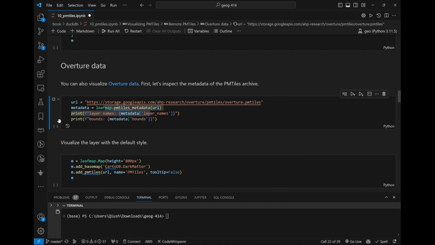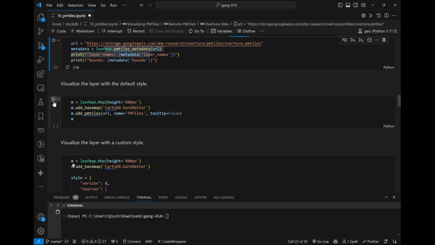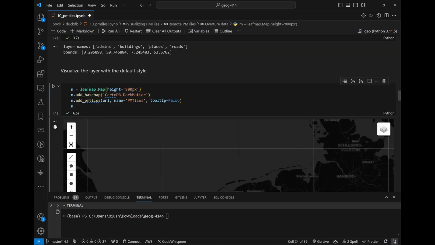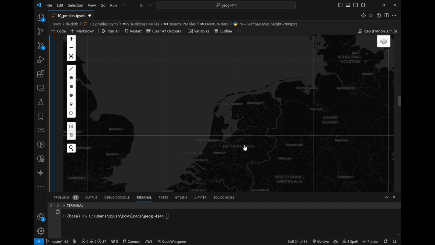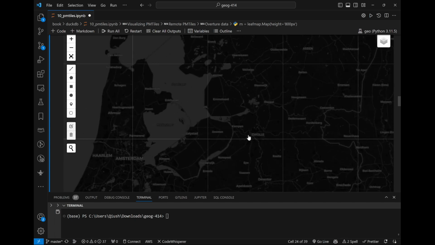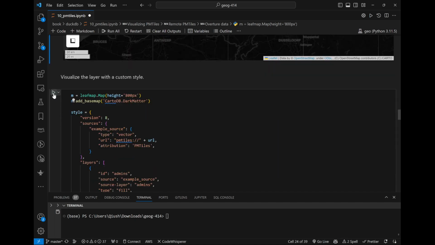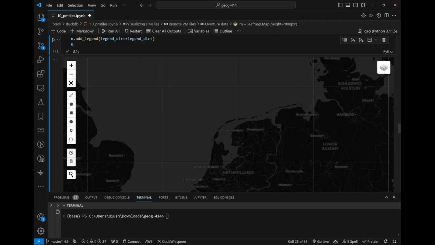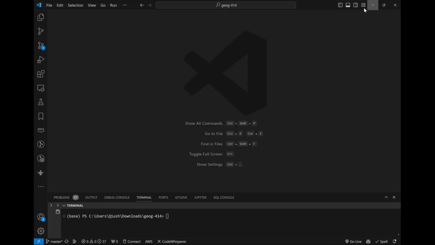Okay, it's done. Let me try again. If it doesn't work, then we have to switch. Yeah, I'm pretty sure it's a Visual Studio Code problem. Let me not save this one. Switch to Jupyter Lab.